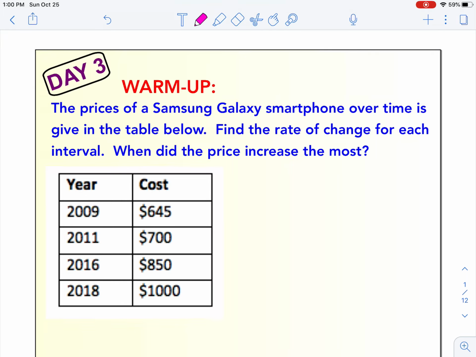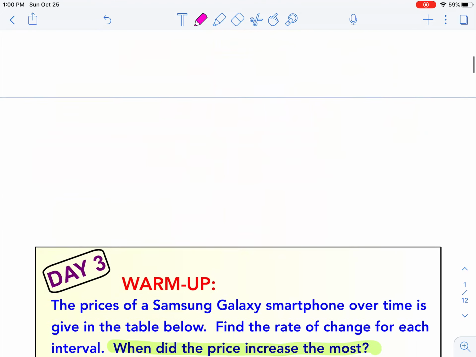Chapter 5, Day 3. I'd like you to see if you could do this warm-up on your own. This is finding the rate of change for each time interval and finding out when the price increased the most compared to the time interval. So pause the video, give it a try, and then restart the video to check your work.